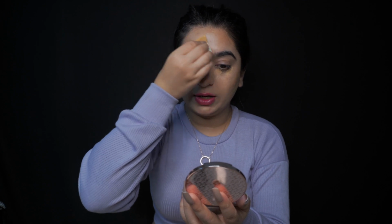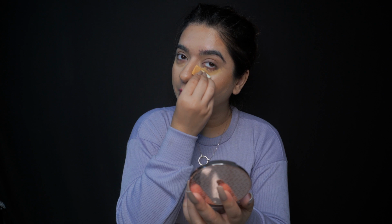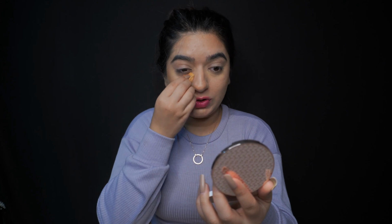And to my surprise, guys, these blenders are really good. I feel, no matter if your product has dried out or whatever, it just blends in like a dream. I am loving the finish it is giving. Super soft, super comfortable. And if you ask me, are you going to buy these again if it does not work even after washing, I will say definitely yes, because for 199 rupees you get a set of 8 pieces. So I think this is a perfect steal. How easy and quick. My foundation, my concealer never blended so easily and so fast. I just love these wedges.